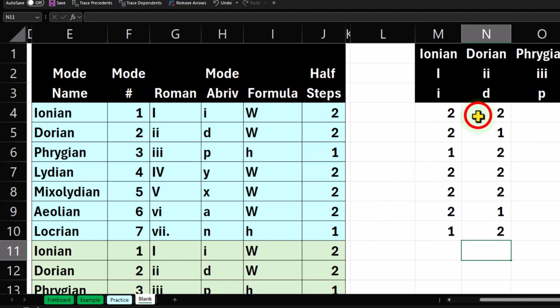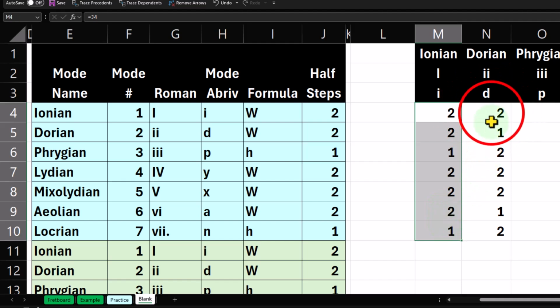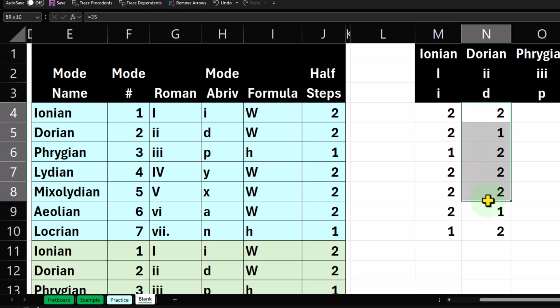So that means if you're on the Dorian, see how this structure makes it look like you have to memorize 2 different formulas? Like it's a 2, 2, 1, 2, 2, 2, 1, and this one's a 2, 1, 2, 2, 2, 1, 2, right? But what you really want to say is, no, I'm starting on the second note. So it's the same formula.